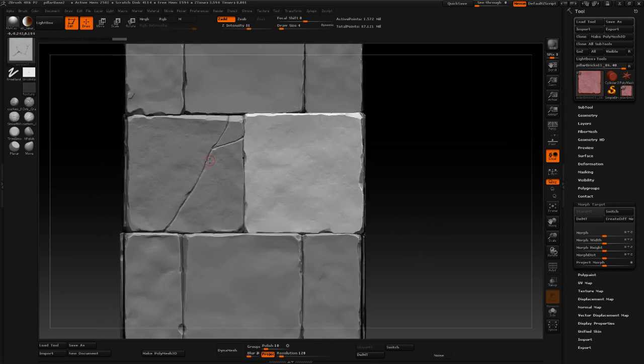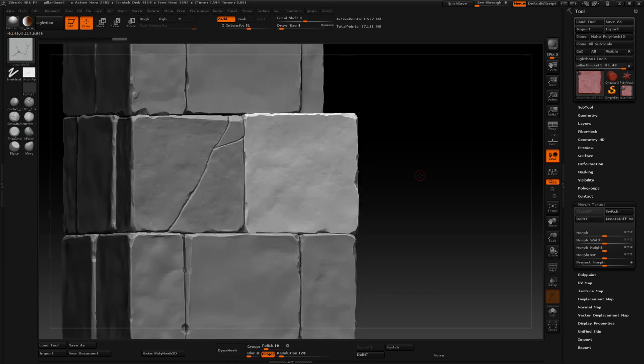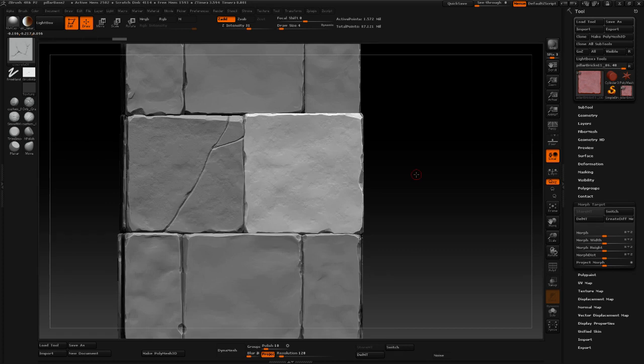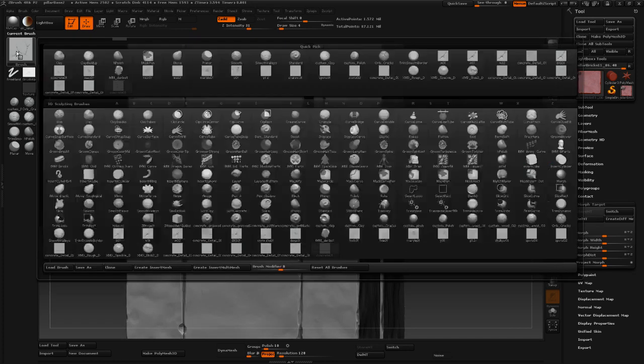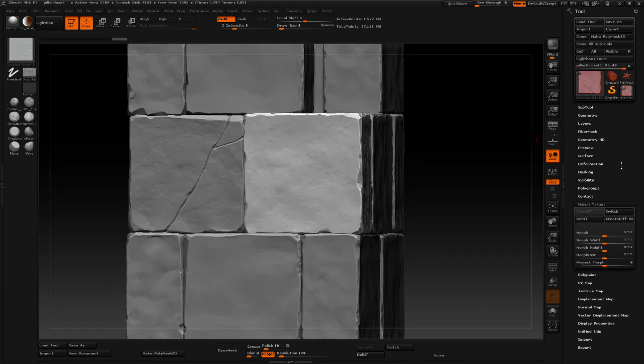Now the second way I add noise is through alphas, and there's tons of alphas that you can get online, downloading, just Googling. One that I like to use is called Marble Damage. There's a download for that, I believe, on Eat3D, I think is the site. It comes with a whole bunch of alphas that you can download that are really good for stonework and things like that. And so what I'm going to do is look at this concrete detail right here.